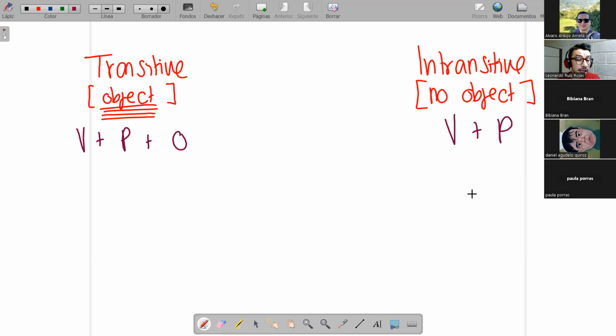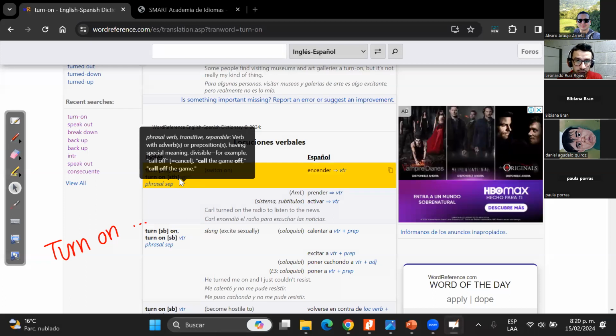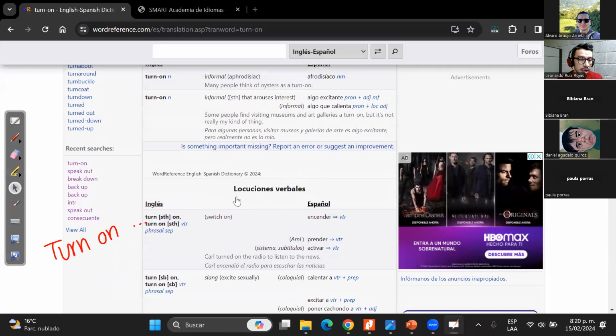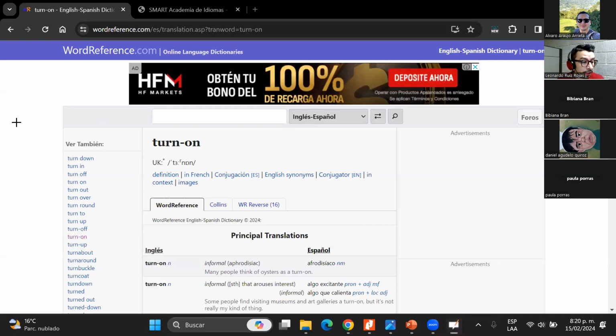Entonces, ¿cómo hace uno para memorizarlos? Es muy complicado, ¿cierto? Entonces, realmente, pues debo recurrir a veces al diccionario, buscar cómo, venga, esto es un verbo separable o inseparable, perdón, transitivo o intransitivo. Entonces, lo voy a buscar y el diccionario me lo va a decir. Obvio, no todos los diccionarios, por eso siempre recomendamos este diccionario de Word Reference, que igual es gratis, y pues les da muchos datos sobre las palabras que ustedes buscan, incluso la pronunciación y todo, ¿right? Entonces, es very, very important.